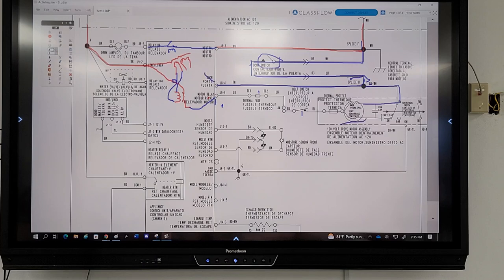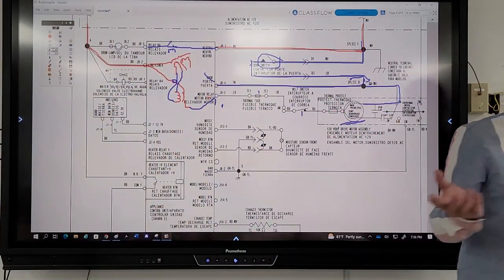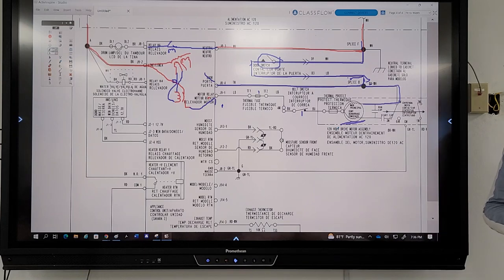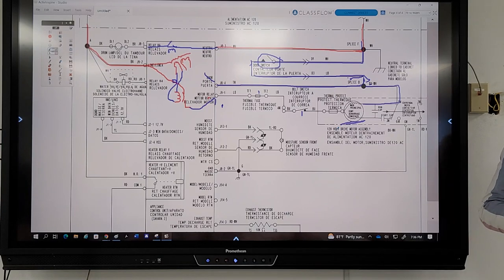I'm really looking for the resistance value of my motor, which isn't written on this one, but roughly, what's the resistance value of a dryer motor? 700 to 1500. No. 5 to 15, I think. Actually, 2 to 7, 2 to 10. Two ohms to seven. Very low resistance. 5 to 15, that was one of the answers, but they range, and he's right.